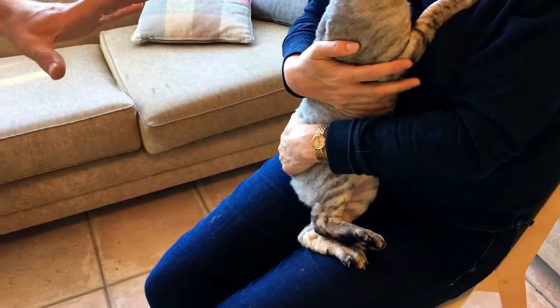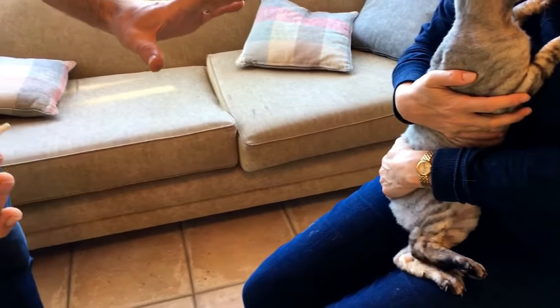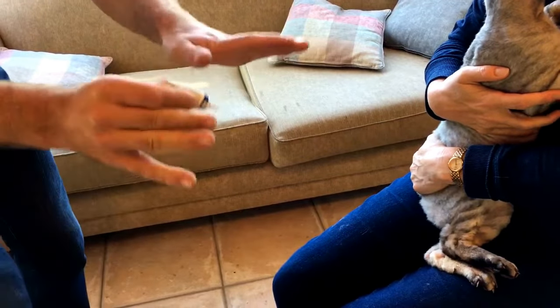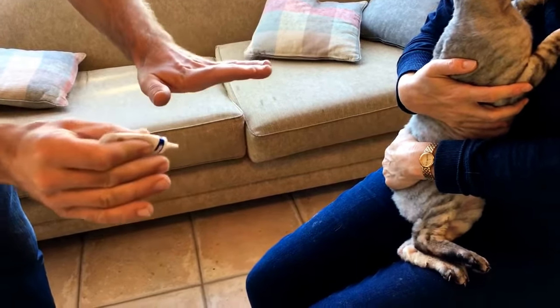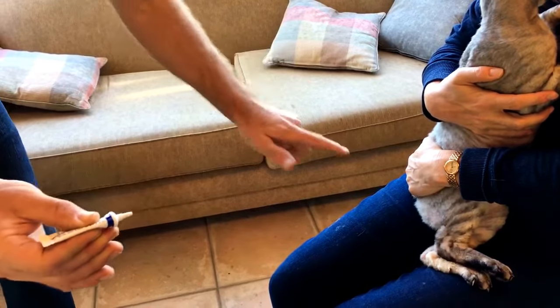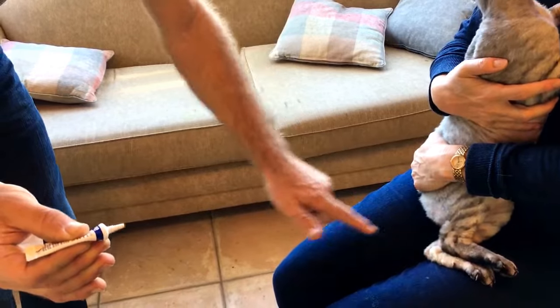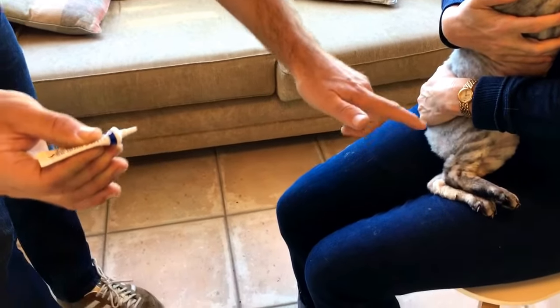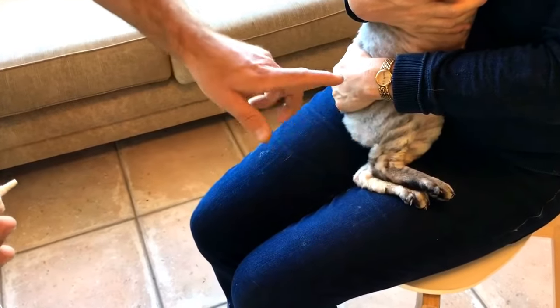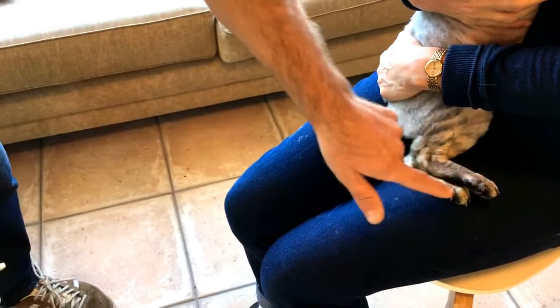To give a cat medicine, we've got to hold them properly. First thing to do is either use a tabletop or use your lap, sitting upright in a chair like this. We would usually use a lap, but the trick is your legs have got to be protected from claws. If you have a skirt on or shorts, you're going to get scratches. It's also a good idea to have the nails trimmed before we start.